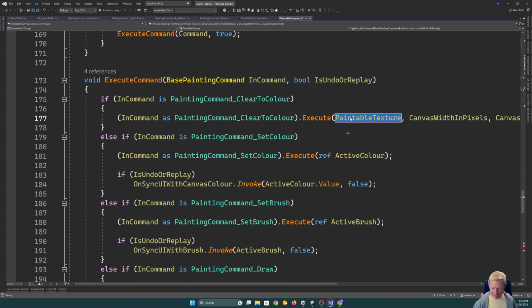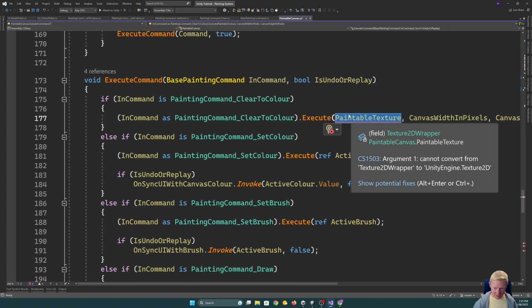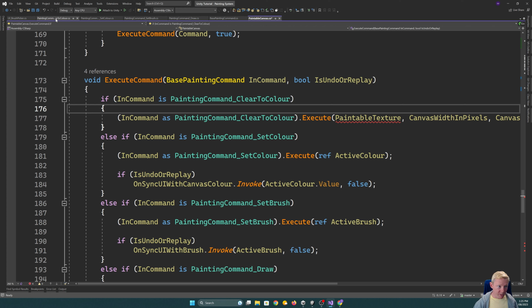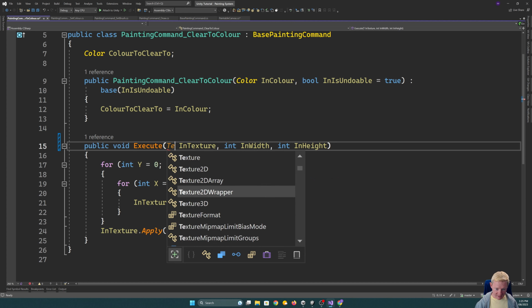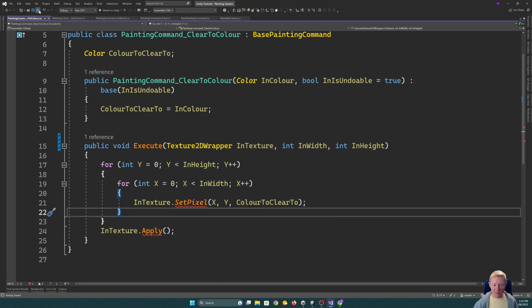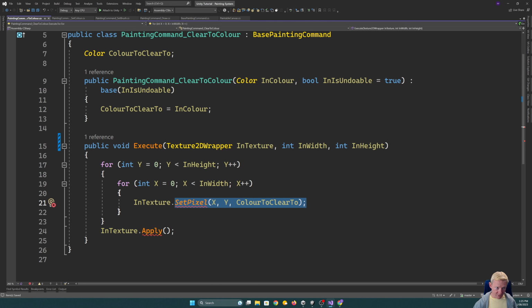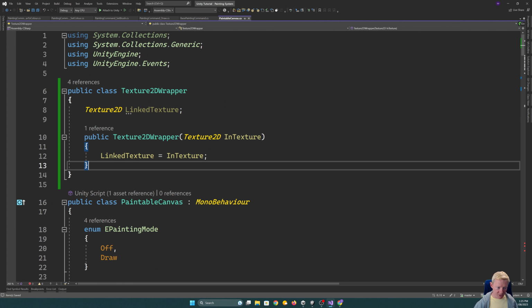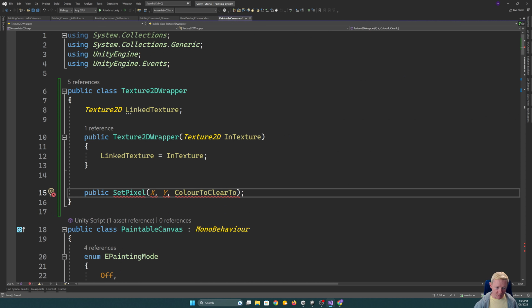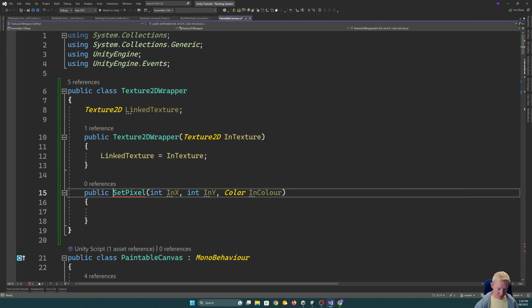It means our clear command here is going to need to behave a little bit differently. So that's one of the ones that we know will change. So we can get rid of a bunch of our UI ones there. But our clear to color is going to take in our Texture2DWrapper. Other things will break as part of that. That's okay. So set pixel, things like that, these are ones that we do want to bring those interfaces over to our Texture2DWrapper. So we'll be able to provide int x, int y and a Color color. So at the moment, we won't have these do anything. I'm just setting up the interfaces, and then most of our work will happen in here.